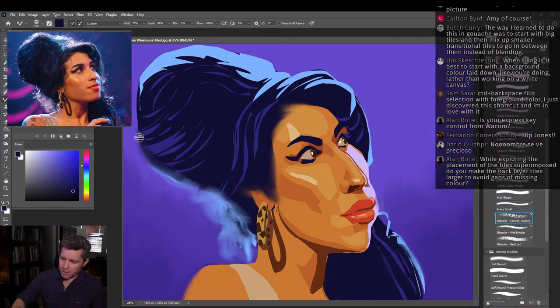And if you use it in other places, make sure you reselect that current color that you're working in, like the dark of the hair here, if you don't want to bring a foreign color into that hair from somewhere else. Pick the background color to smudge the background color into the hair. And I'm breaking it up too, because her hair is pretty chaotic. I mean, it's kind of a mess.